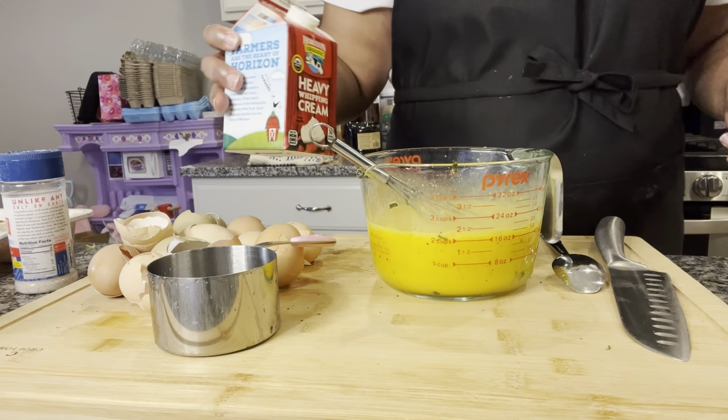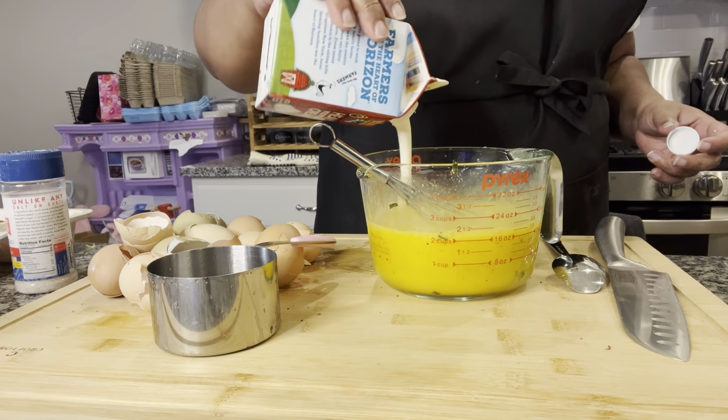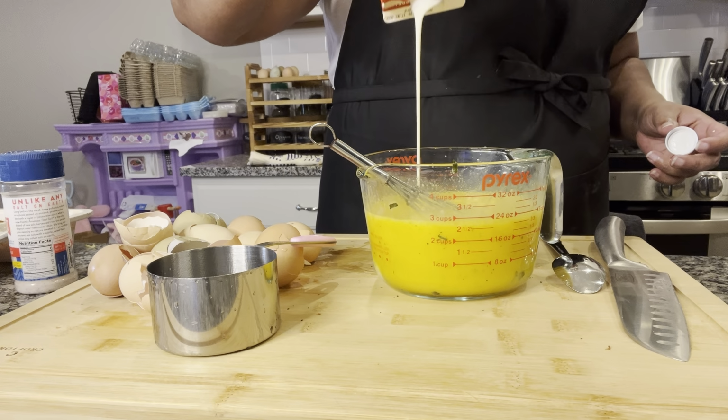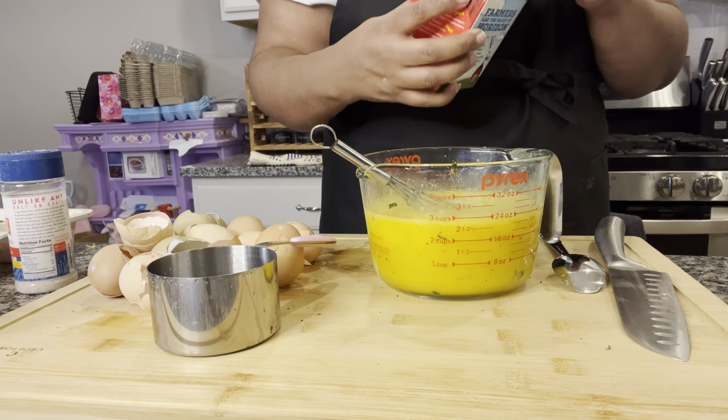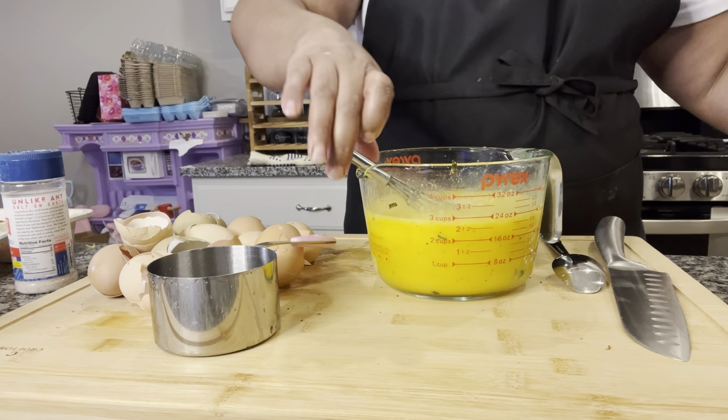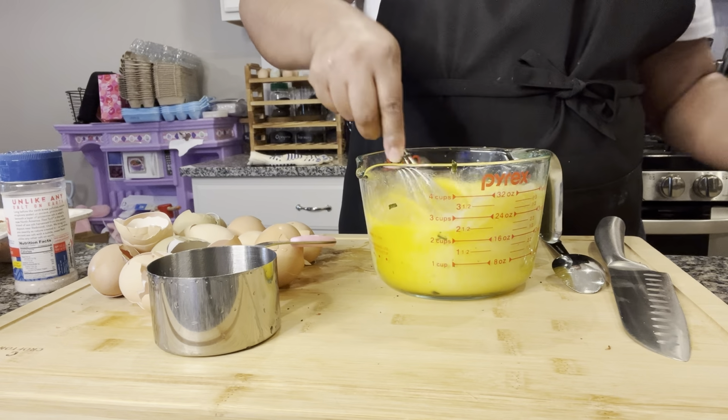I have just a little bit of heavy cream that needs used up, so I'm going to go ahead and add that in there. You don't have to. You can add milk, you can add nothing. You can do what you like, however you want your egg mixture to be.